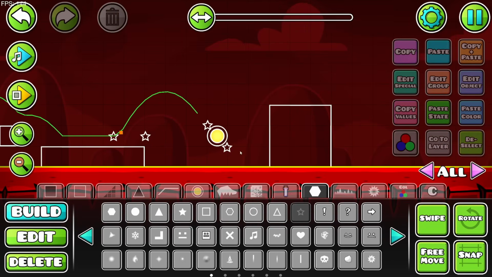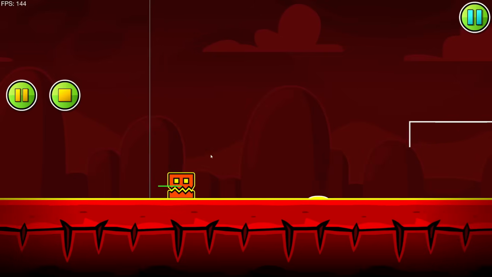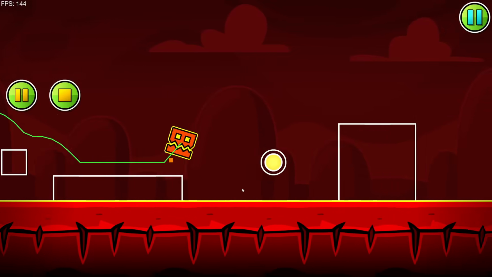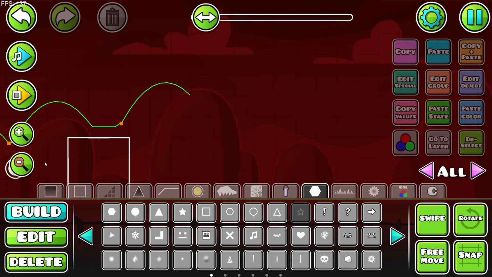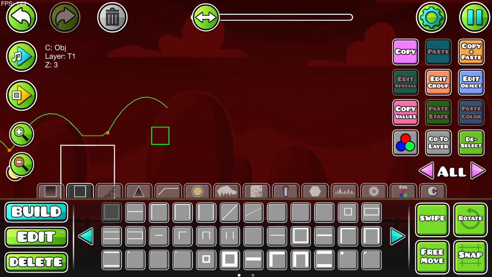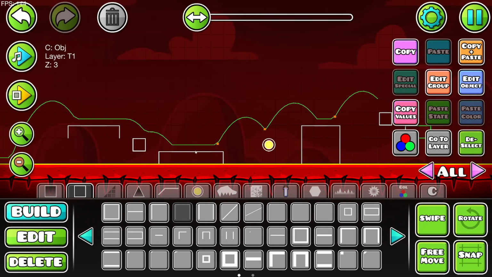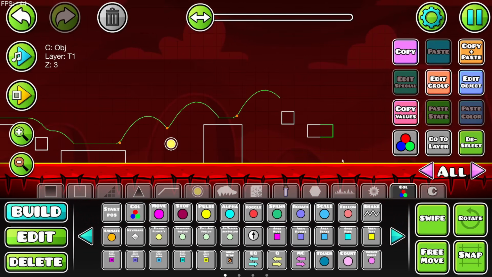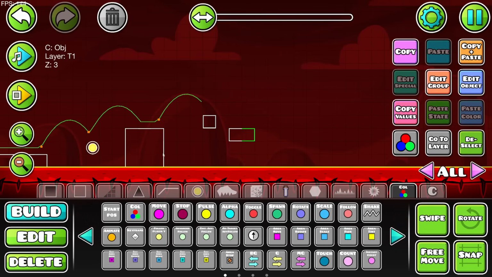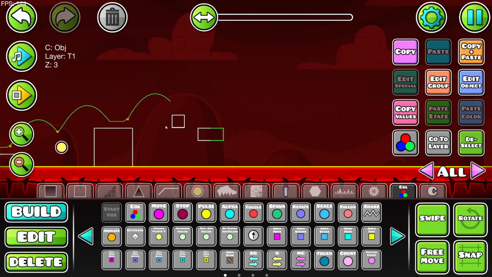So you really have to think about that when you're building, just how the player is going to hit things in different ways than you might expect, especially if they're new to the game. Bro, watching new players is a baffling experience. It blows my mind to watch people play the game for the first time and not really understand the mechanics and not time their jumps the way that you might expect them to. So I would keep that in mind.